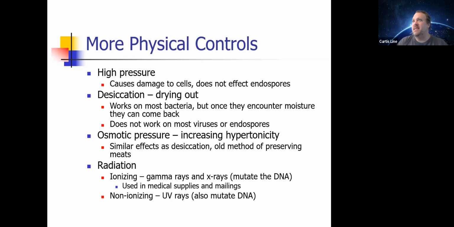So when all the glasses are put back and I lock it up, I turn a little dial and that makes the light go on, and the UV light will actually kill any bacteria or viruses that might be on the safety glasses. So that's a non-ionizing form of radiation. It's a much safer form of radiation. It'll still kill the bacteria and stuff, but it's just less likely to lead to cancer, that kind of stuff. UV radiation would be the same thing that would cause like a sunburn, that kind of thing.